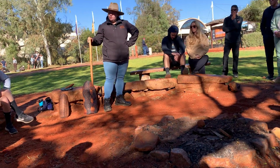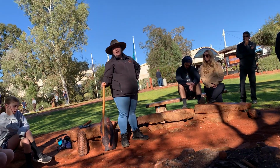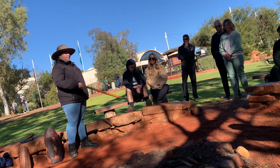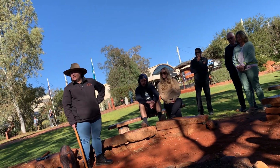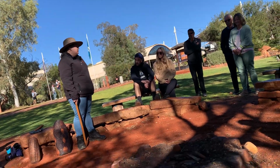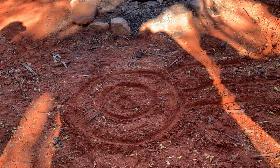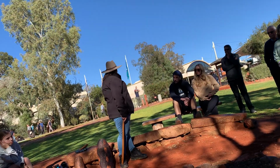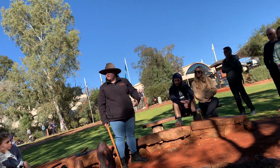If the men have had a really, really good morning while hunting, you may have some meat left over from them. You've got some bush tucker from the ladies and maybe a parenti or goanna or two from the kids. So you have enough food to feed everybody within your camp. But like I said, I like to do this just to show you some of the symbols that you may see around. We do have a few paintings out this morning as well, so definitely go have a look at those as well.